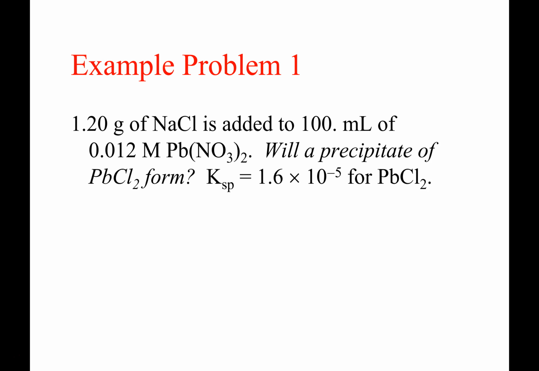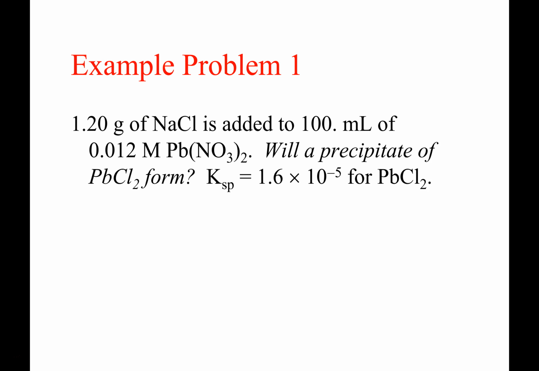So the question is, and actually for some of your problems, you won't have to know solubility rules. But the solubility rule is that if anything is going to precipitate, it's going to be your lead 2 chloride. So bottom line is we already have lead here. We're adding chloride in the form of sodium chloride. Sodium's a spectator ion, and it looks like nitrate would be a spectator ion. Okay. So will a precipitate form?